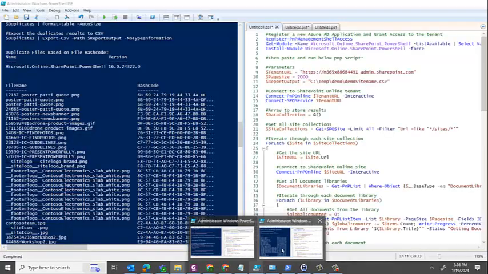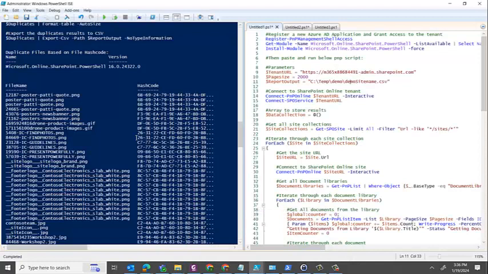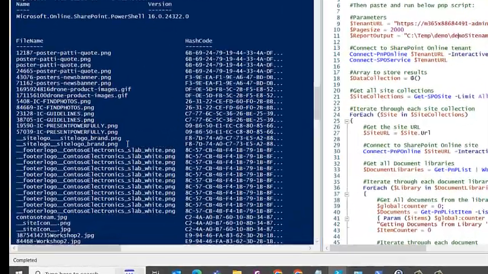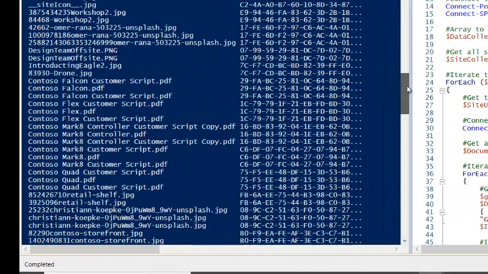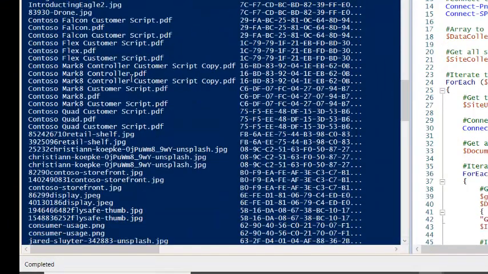Okay, guys, I'm back. We ran the script for about an hour, and after an hour, it was able to tell me all the places where we have duplicate files, and what they are named.